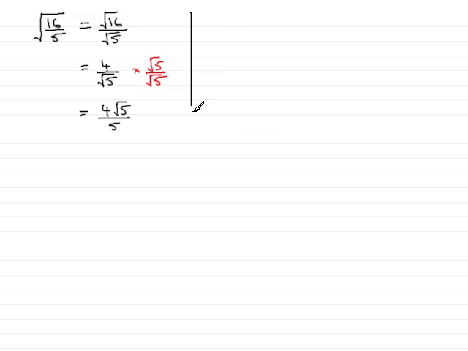Let's try another one. Let's suppose we had to simplify 3 over root 7. Well, 3 over root 7 is going to be exactly the same as 3 over root 7 times 1. Seems a bit pointless, maybe, but it's how we make that 1. This 1 can be regarded as root 7 over root 7. So I'm going to times top and bottom by root 7. Why do I do that? Because root 7 times root 7 is just going to be 7, and so that will remove the square root from the bottom. In the top, we've got 3 times root 7, so that's 3 root 7.